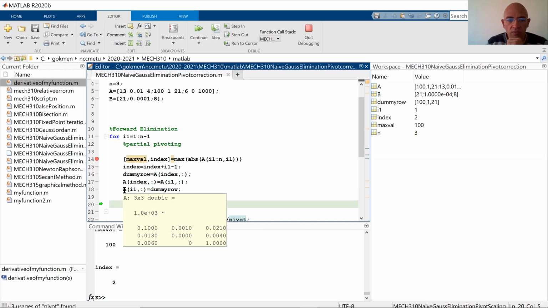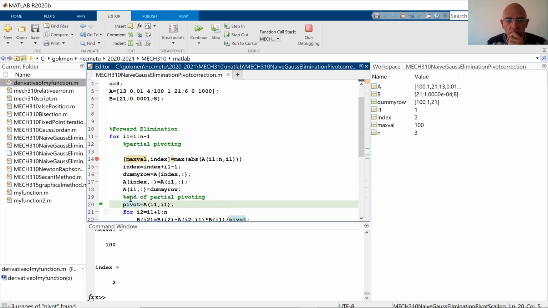Now as you see, the places of the first row and second row are changed. Now the largest one is the first one, and the second one will be like this.